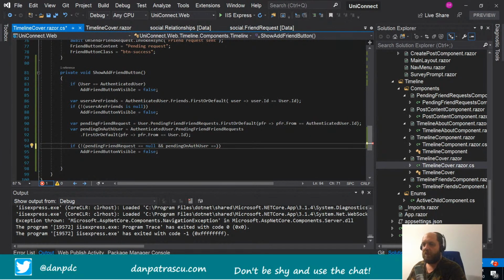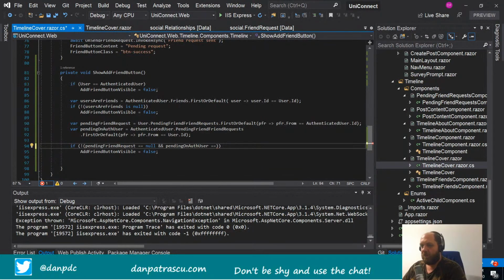So actually, if this is not null, so here if there is a pending friend request from the authenticated user, then I shouldn't display that. And if there is a pending friend request that I have to actually act upon, I'm getting a little bit confused here, and there should surely be ways to achieve this in probably a more simple way.